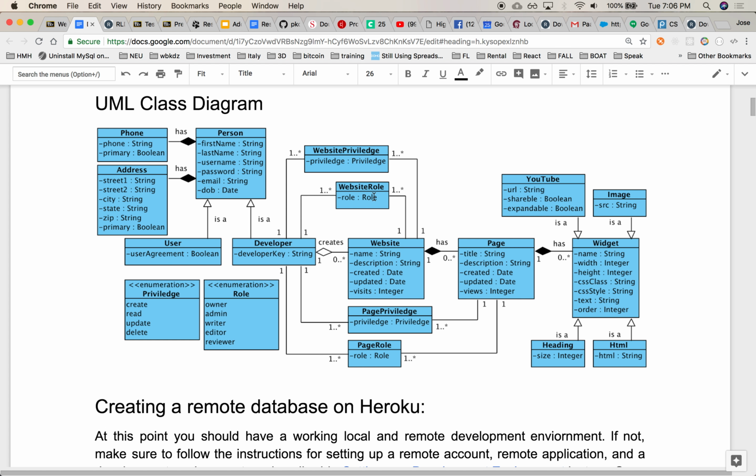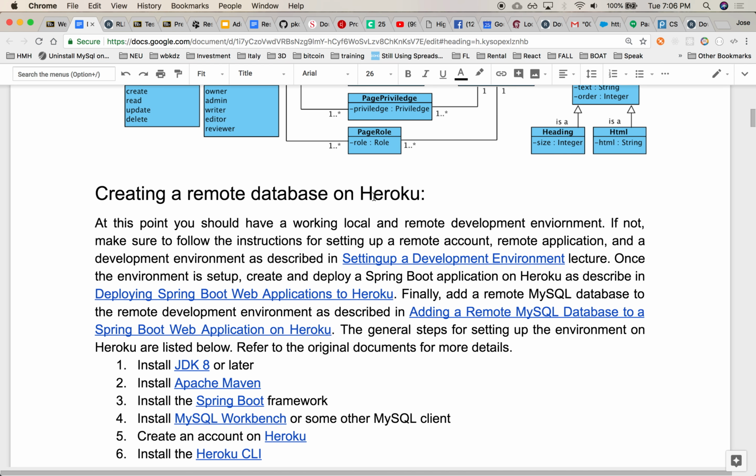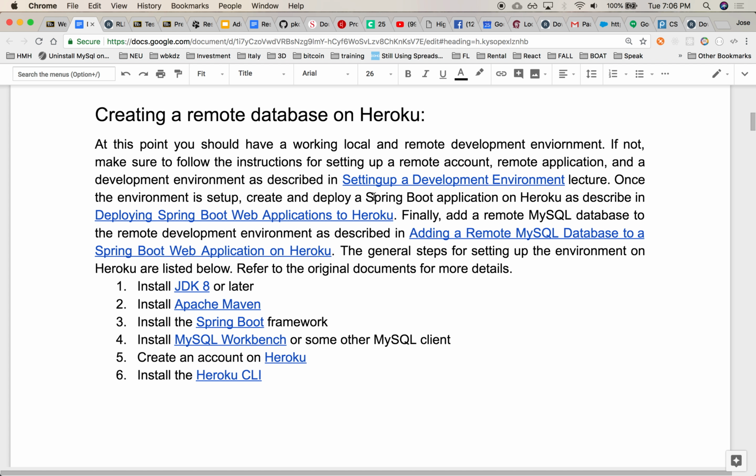All right. So one of the requirements that we're asking you to do is that you're going to be creating a remote database, right? Either on Heroku or AWS, your choice. We give you instructions for both, right? Fairly hand-holding instructions on how to set up databases remotely.